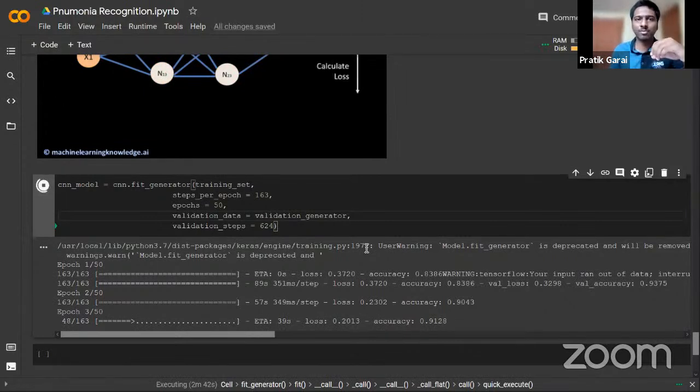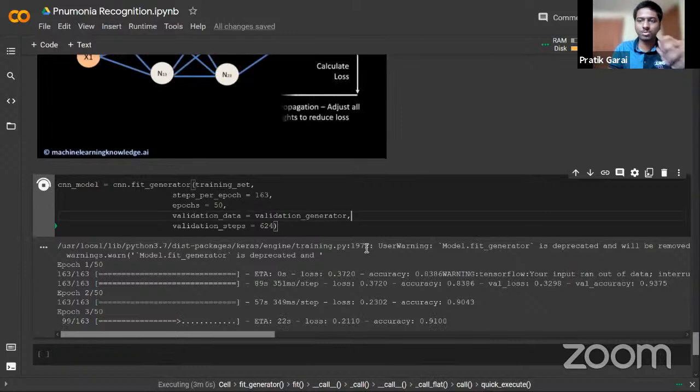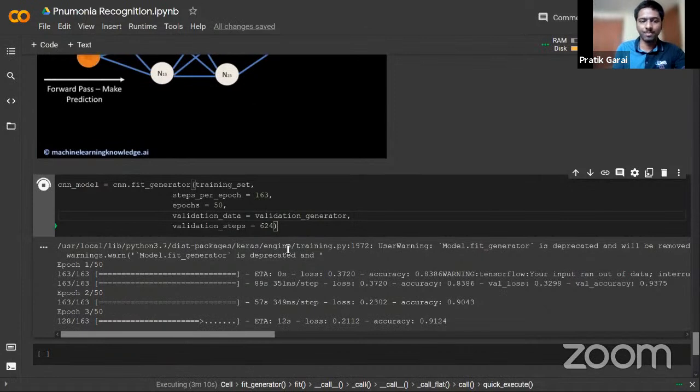Suppose on the training data, your model goes to 90, maybe 95, or maybe even 100% accuracy. But on the validation, you get very bad accuracy, like 60 or 70. That means your model has started to memorize stuff. In that case, you will have to take extra steps to stop it from memorizing things. You'll have to add more data, add more variety to the data, and you may have to add dropout layers and everything.